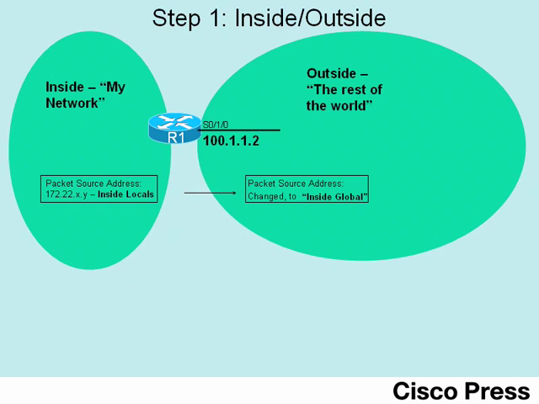But as the packet passes through router 1, it is going to change that source address. It's going to change it to a different address called the inside global address. That address represents the inside host as it goes through the globally routable internet. Now in this particular example, we're going to change that IP address to 100.1.1.2, which is router 1's serial IP address.